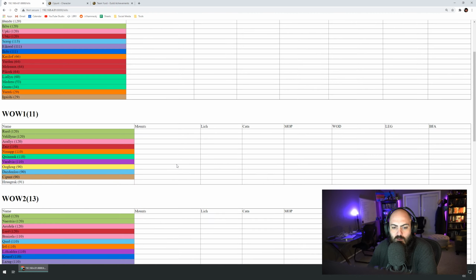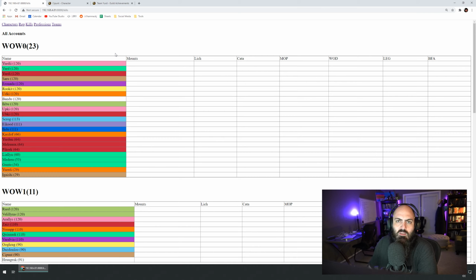This is unpopulated right now, but they removed world bosses from the API. Back in Legion, you could see all of the world boss kills and the last kill time, which was really convenient because I try to run at least most of my characters through all the different world bosses for the mounts and various other dungeons and stuff. But I use an add-on in game called Saved Instances, and that really solves a lot of that problem for me now. I can just look on the account and I can see everything that everybody has, what quests they've done and stuff like that, so I don't need to track it here anymore.